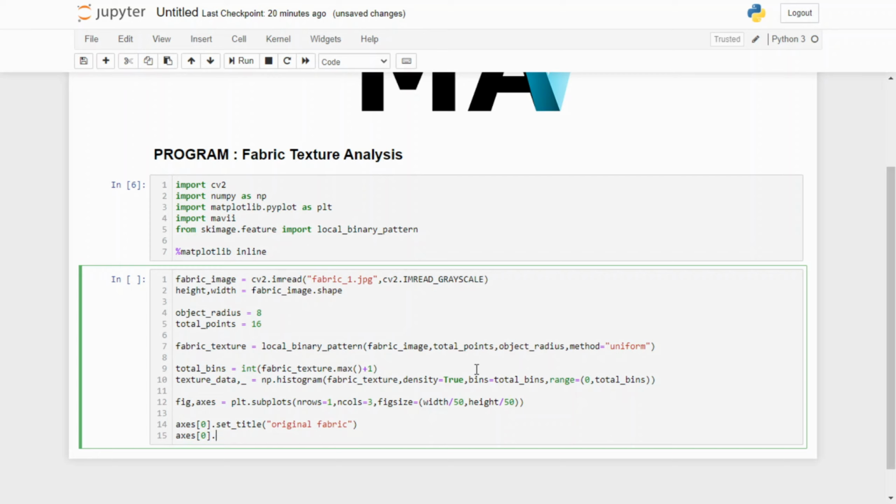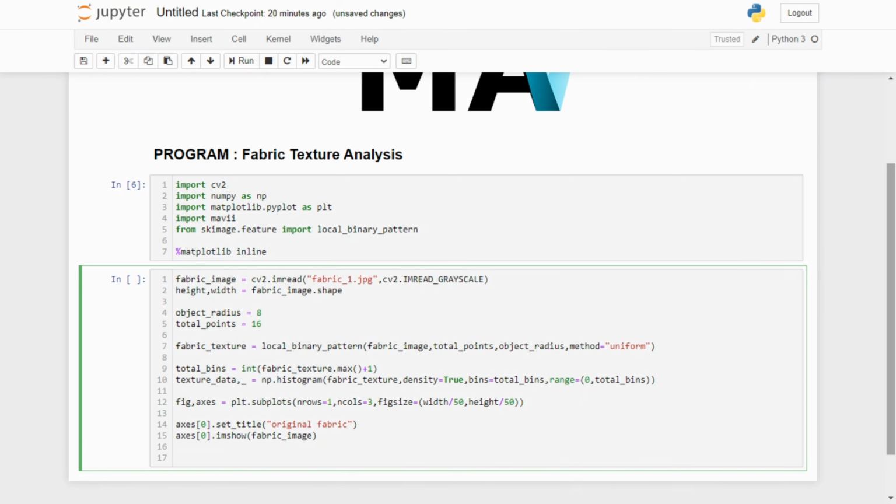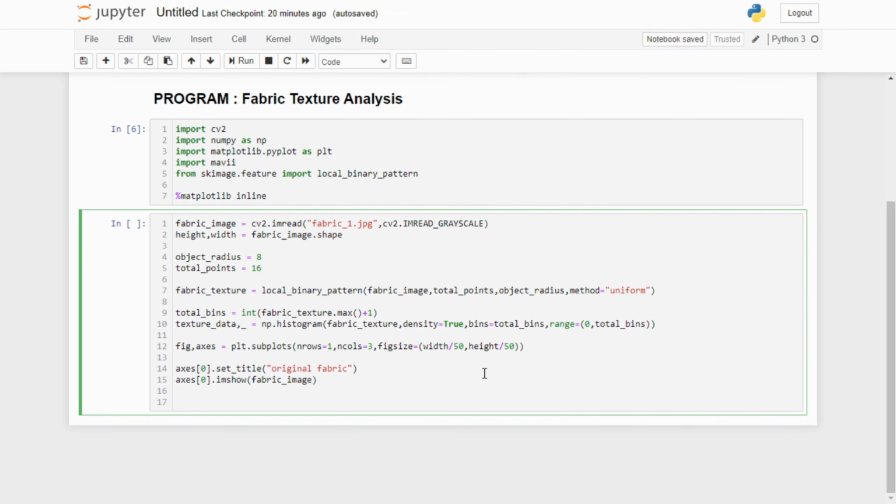So axis 0 imshow fabric_image. Now on axis 1, let's set the title first, grayscale fabric.